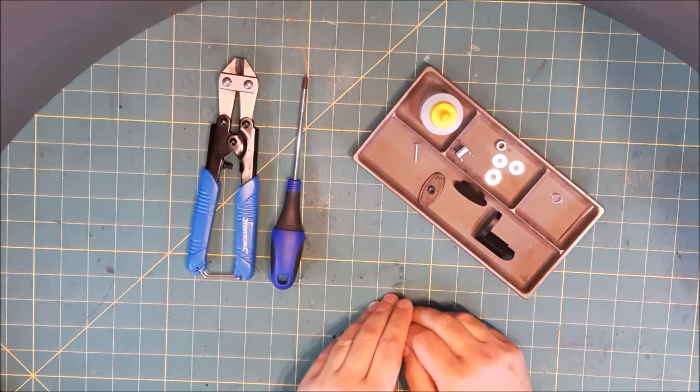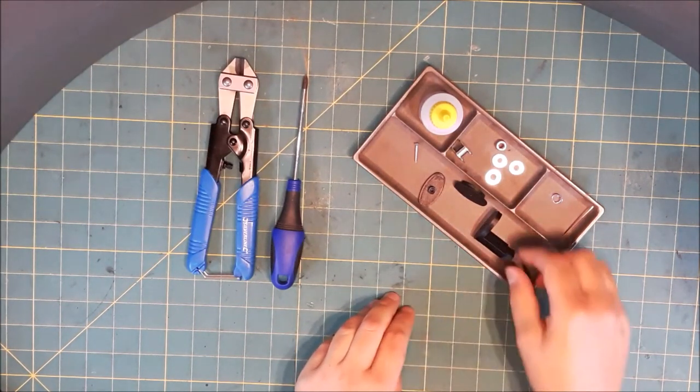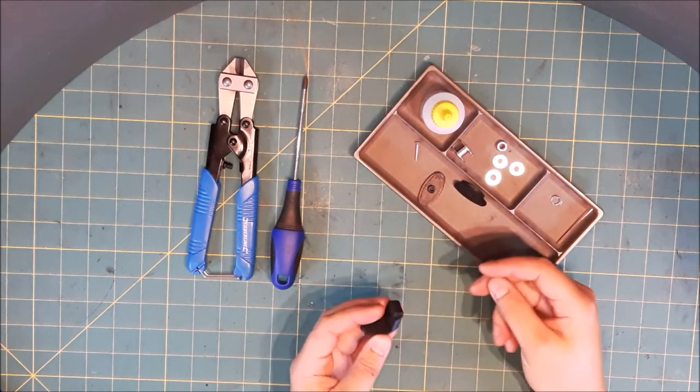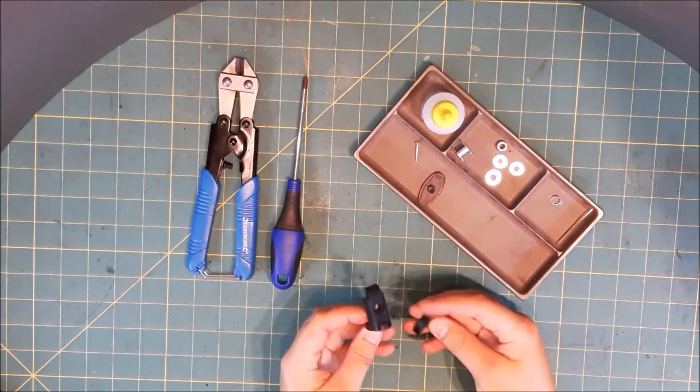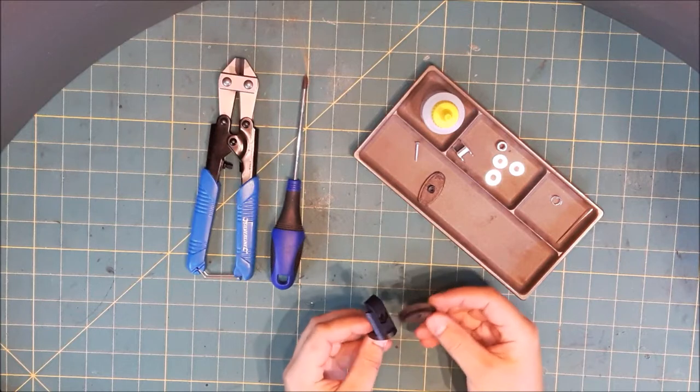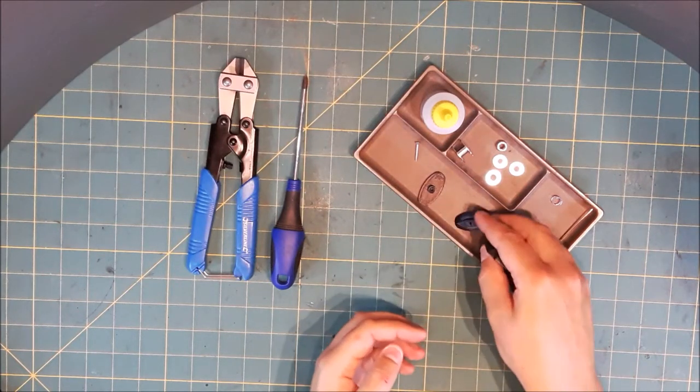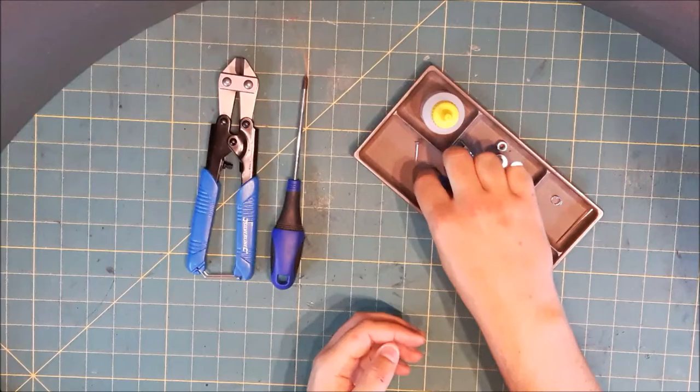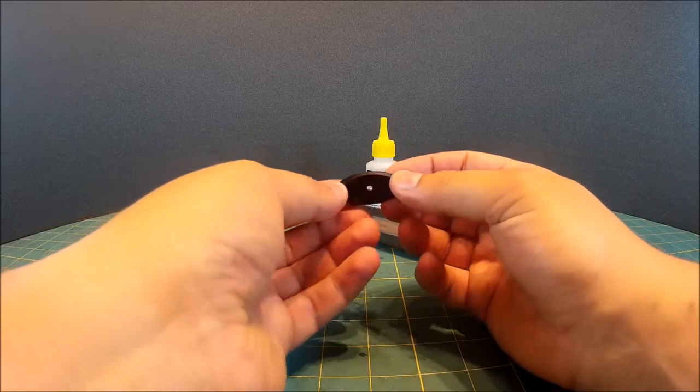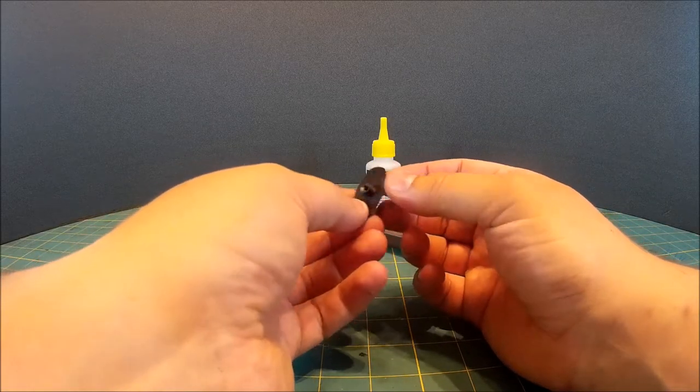Small assembly job here. You can see there's three parts to the main parts of the shuttle. There's the upright, there's the middle plate with the shoulders on that run in the slots, and there's the bottom plate which has the peg on the bottom that engages with the gears.